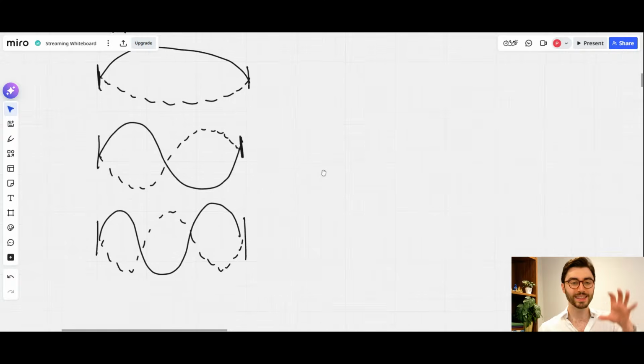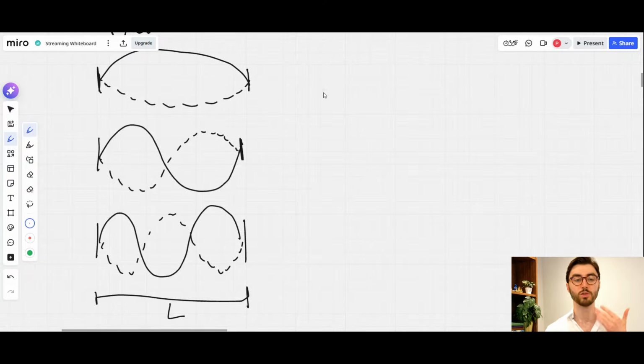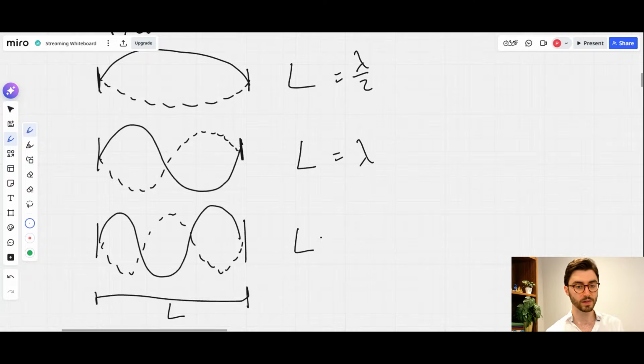And so the way to think about this is to start with the length. So we know the length between these fixed ends. Step one is to relate that to the wavelength. So here, if I were to draw a full wavelength, it would be 2L. Or rather, I often start by saying the length that I see represents half of this wavelength. Here, the length that I see represents one full wavelength. Here, the length that I see represents 3/2 wavelengths.